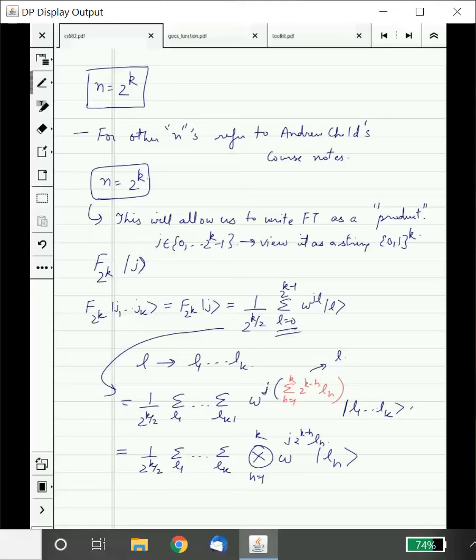I know that omega is e to the power 2 pi i by n, which is equal to e to the 2 pi i to the power minus k. As soon as you substitute it here, cancellations will happen. Let me write the new state.